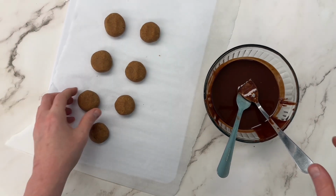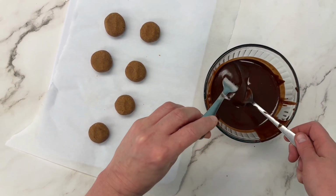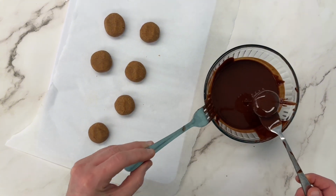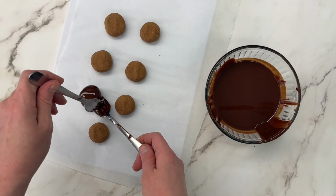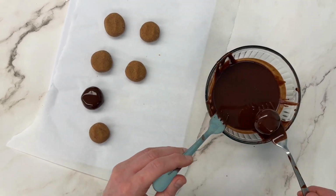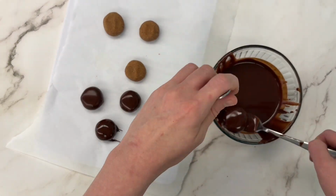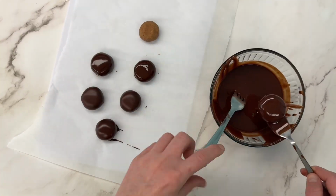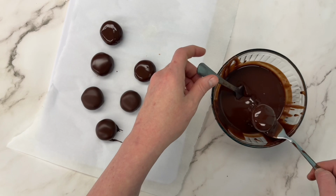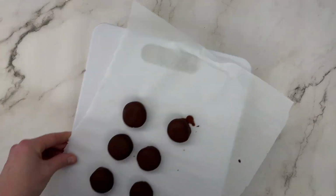You can go ahead and chill these for a little bit, but I found that because they were coconut flour, they were actually ready to dip right away. Then we're just gonna dip them like we did before using 2 forks, scraping off the excess. And we'll pop them in the freezer just so the outside sets.